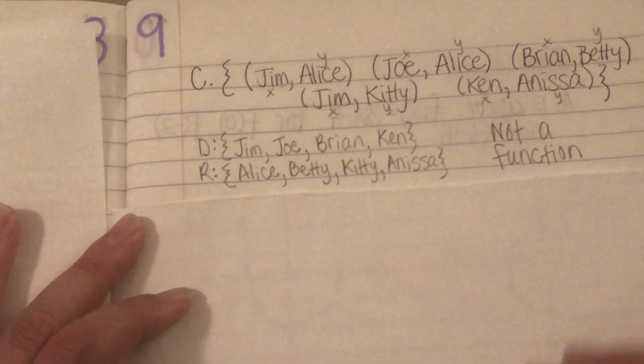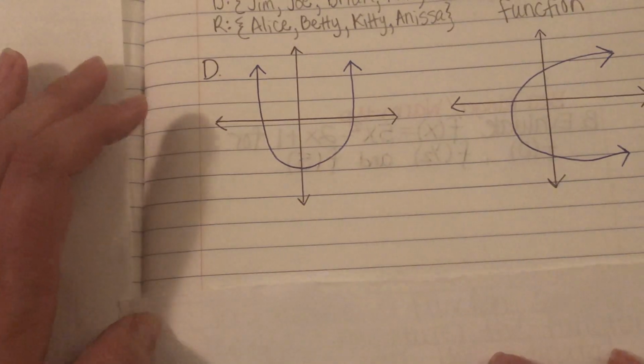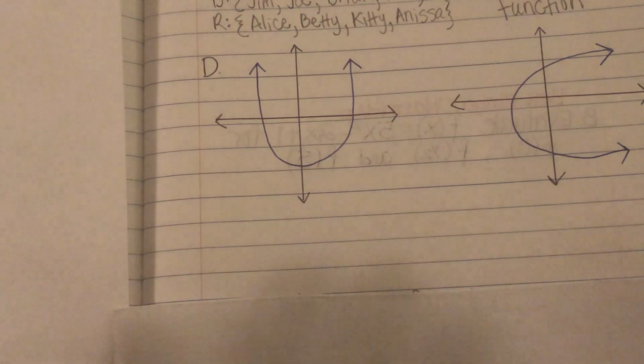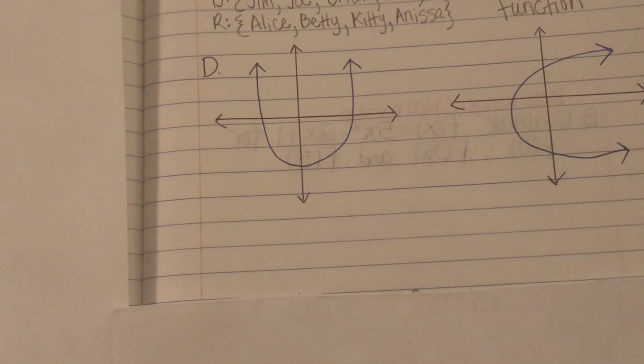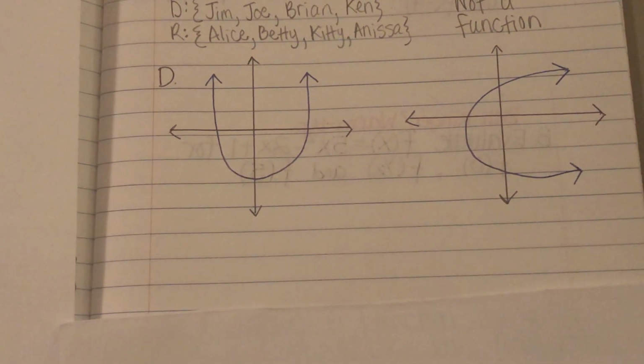Okay, so how do I figure out if a graph is a function? Now, we're going to talk about how to do domain and range on this in later lessons, but we could use our interval notation, or we could use our set builder notation. But to do that, I would have to have numbers on the x and y axis. So right now, we're just going to talk about, is this a function? And the easiest way when you have a graph, and I gave you 2 of them, is to do what's called the vertical line test.